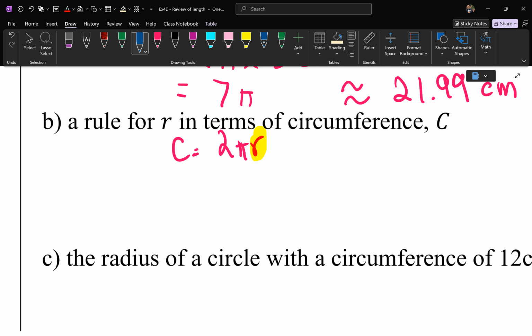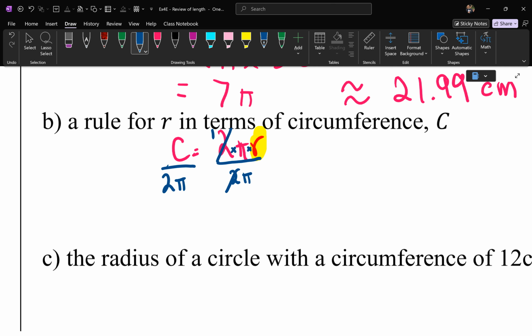Raha. Very good. When you write 2 pi r, it means 2 times pi times r. So if you want to get rid of it, do the opposite of times. So in this case, divide the right side by 2 pi. Whatever you do to one side, you do to the other. 2 divided by 2 cancels out to be 1. And pi divided by pi cancels out to be 1.